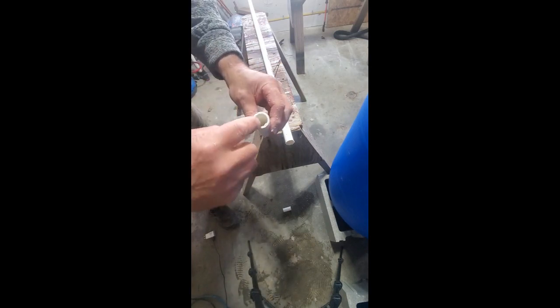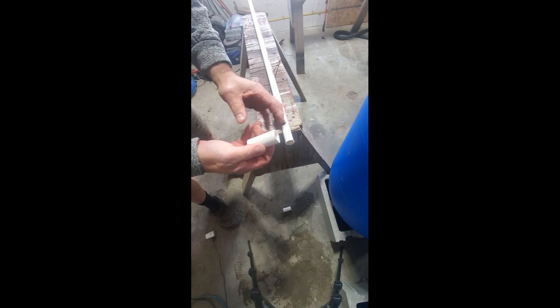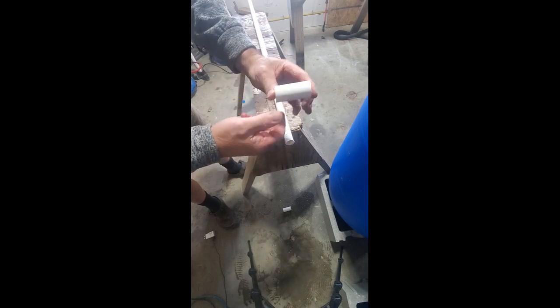And you'll notice, you leave a little plastic residue here. And what I'll do, I'm gonna actually take a little utility knife and trim this out, just so there's no catches in there, no breakage, no plastic that'll go in to clog my planned drip lines. But even if the cuts aren't square, that's fine. You're going in about that far with PVC glue. So need 8 pieces just like that one.